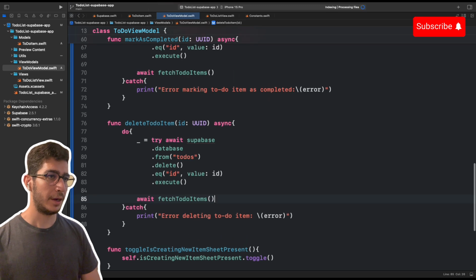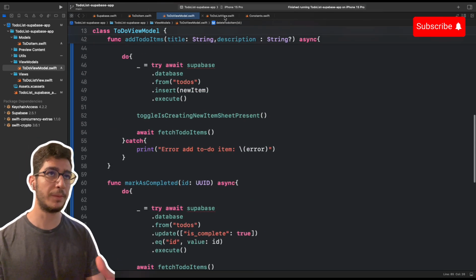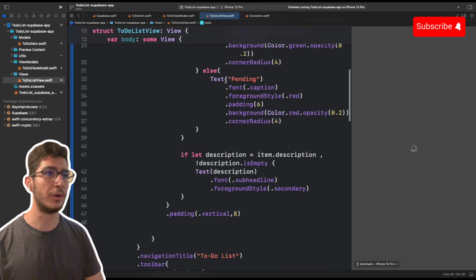So here it goes. We have the CRUD functionality. We just want to implement it into our view, and then we are good to go.